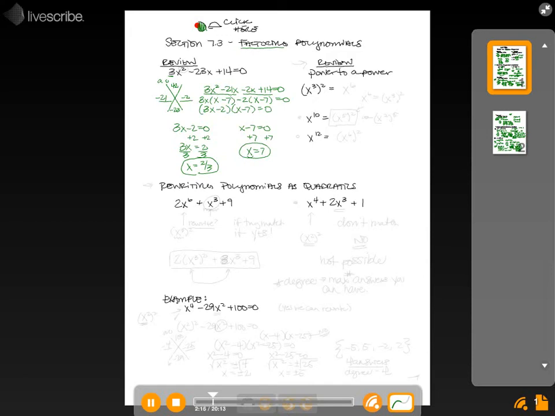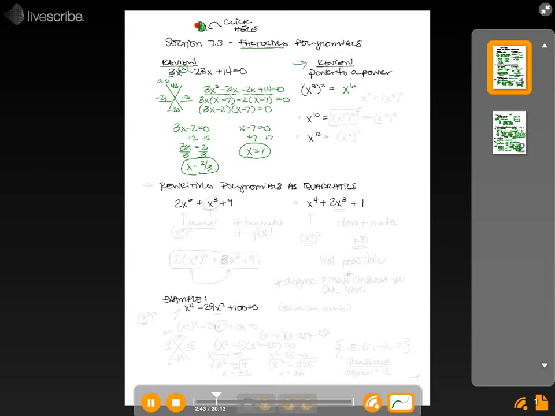Now notice our greatest exponent was a 2, and we have two answers. That's going to be important. We'll talk about that here in a couple minutes. The other thing we need to review is power to a power, what that actually means. If we've got x cubed squared, where x cubed is in parentheses and then a square on the outside, remember if it's a power to a power, we multiply those together, and 3 times 2 is 6. So our answer here would be x to the 6th.